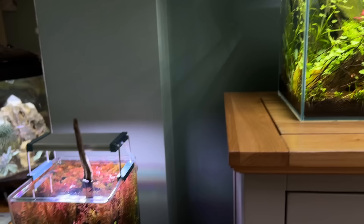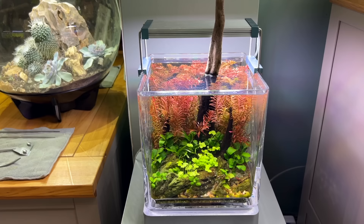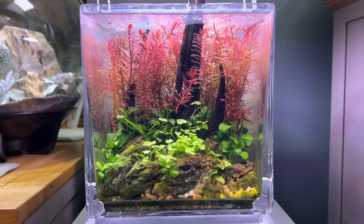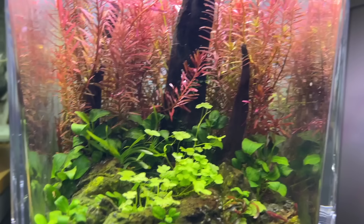Moving over to probably my favourite aquarium in the home — this is the Tropica Aquacube, no longer produced, put into production in 2005 and only produced for a year or so because it's very expensive. It's crystal glass and a really cute little system. It does come supplied with a light, but I've upgraded it to the Twinstar 200. The plants are Rotala H'ra, which is the only plant I'm maintaining at the moment, but I've recently added some more Hydrocotyl tripartita which will need trimming — it's a very fast grower.